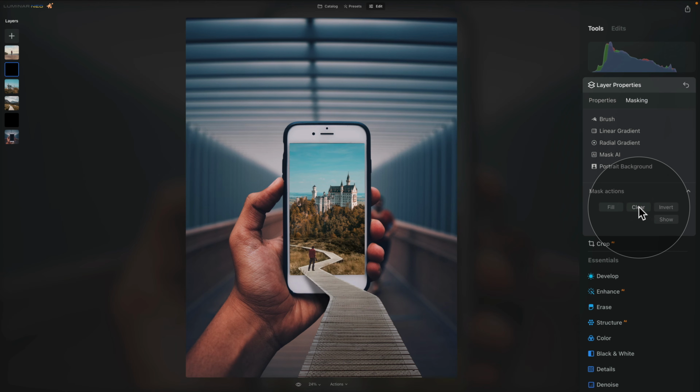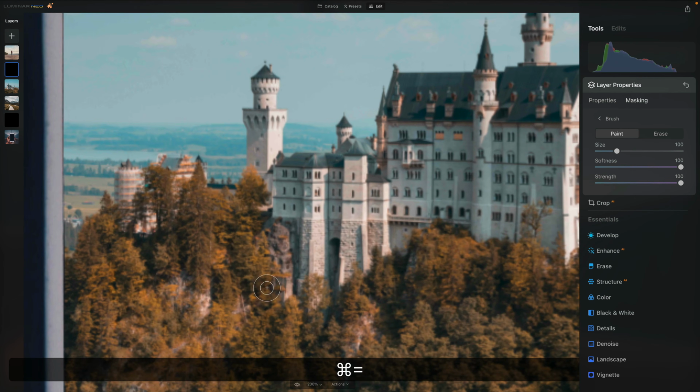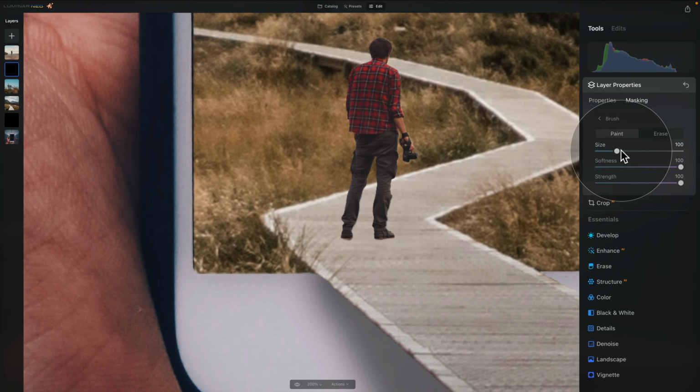So this way, everything disappears. Now we can use a brush to add the shadow into it. So again, let's zoom in and adjust the brush, softness on 100, definitely, size, maybe something around here. And with the strength at the moment, let's stay on 100. So just very gently, maybe a little bigger. What we want to do, we just want to paint a shadow somewhere around here.